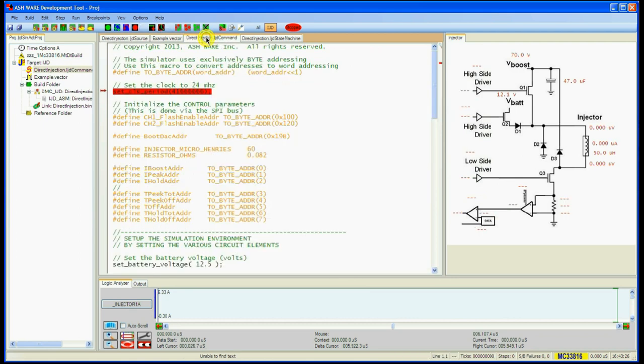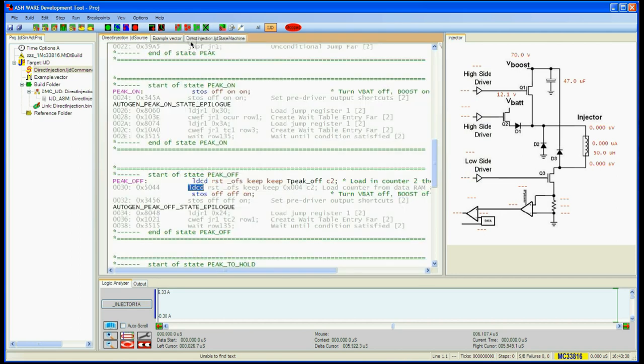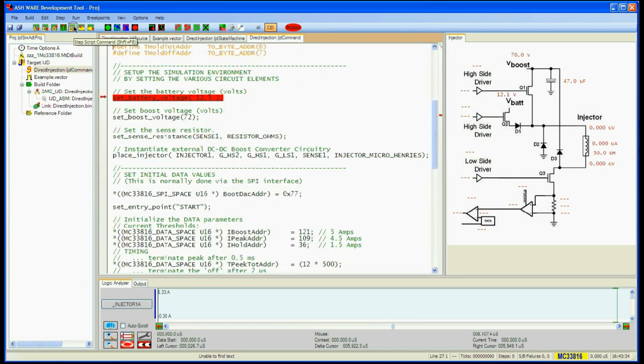Lastly, let's close the script file and reset the AshWare simulator. Then, let's step a script by clicking the Step Script button. The script file is automatically opened and the current script line pops into view. In this case, the script command is set battery voltage, which is a script command that, not surprisingly, modifies the simulated battery voltage. I suppose we could have used the syntax SBV instead, but then we would have been assembly language architects, not simulator designers.